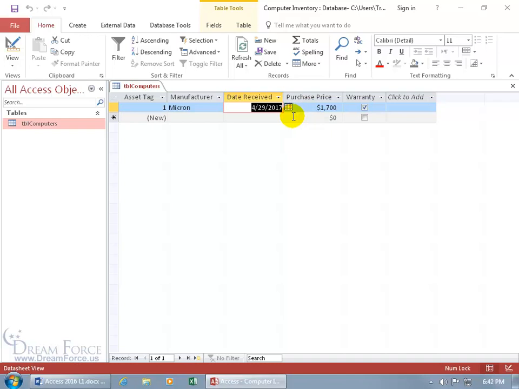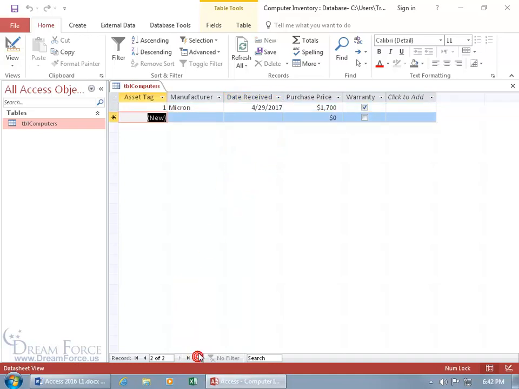And then to go ahead and enter in a new record, well, if you already have 2000 entered here and you're on record 1, you want to go to the new record row. As you recall, you can come down here and click on new blank record. It takes you right to it. Or if you're up here and you want to go down, you can do the arrow down key, or, well, if you're towards the end here, let me click on that, hit the tab key, and it goes right down to the next one. Hit the tab key, then the manufacturer.